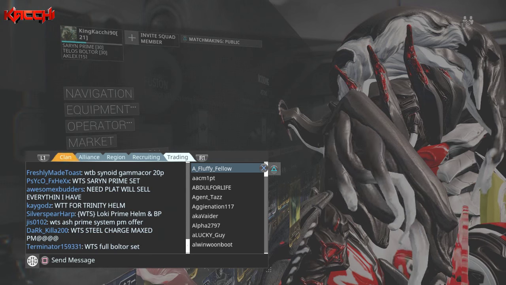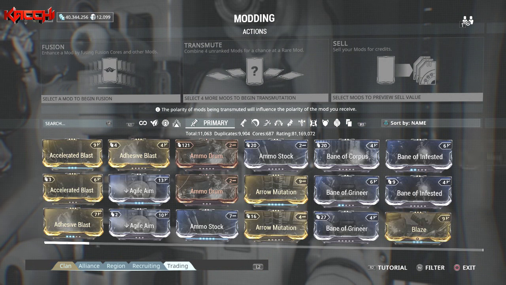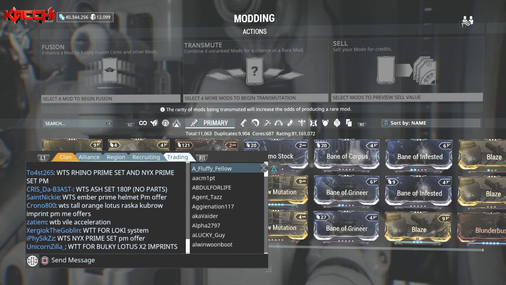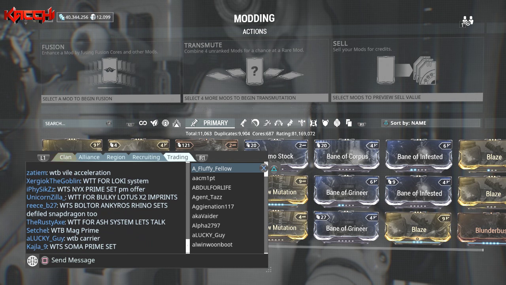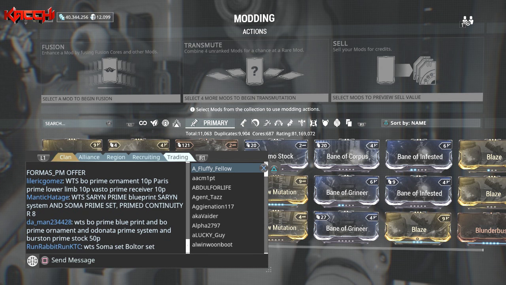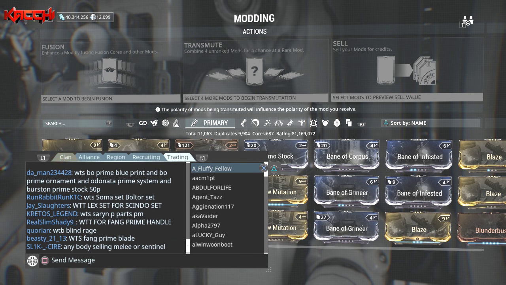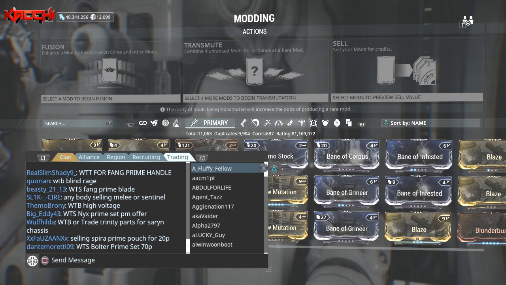So, you could look at this stuff and be like, I want to sell this. Let me sell that. But keep in mind, with the stuff that's going on right now, it's going to be a little bit difficult to sell what you have in this time period, because Saryn Prime, Nikana, and Spira Prime are going to take up a lot of people's attention. They're not going to pay attention to the stuff that you're trying to sell. If you're not selling a Nikana Prime, Saryn, or Spira Prime, trust me, you may not get any kind of response, as you can see here.